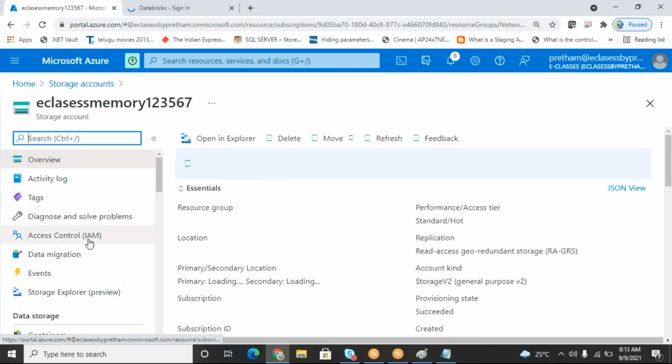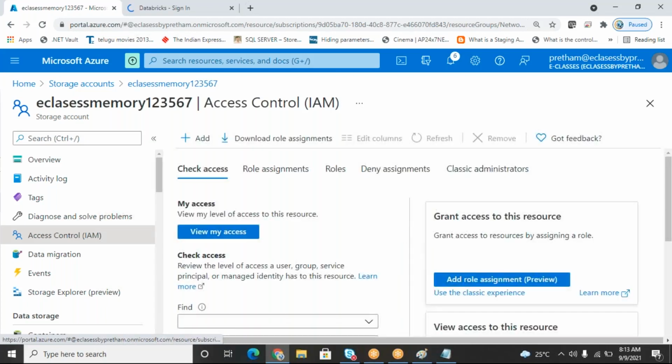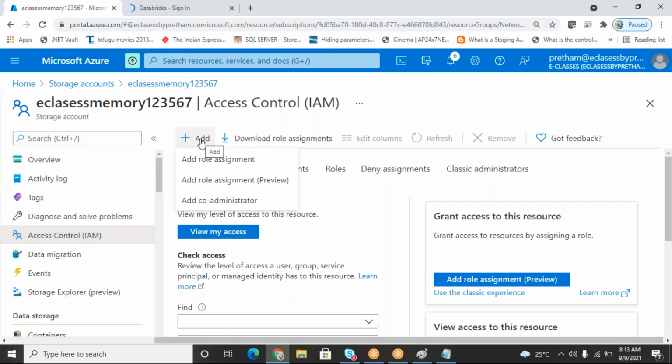So go to this access control, click on that. Add a role, click on add role assignment.